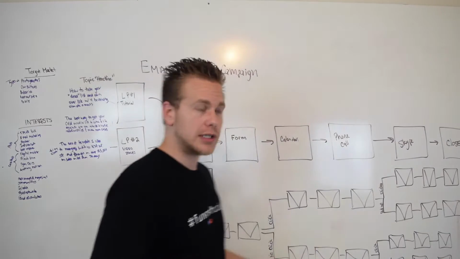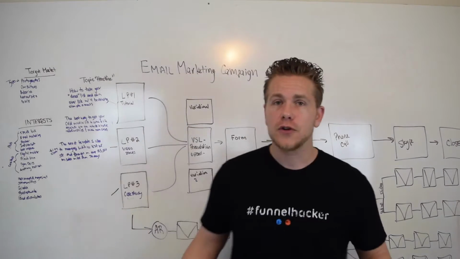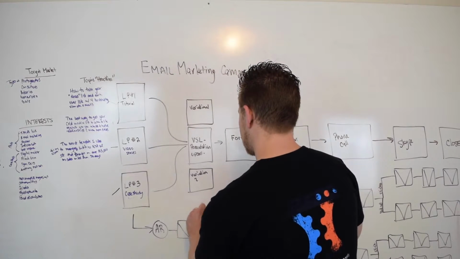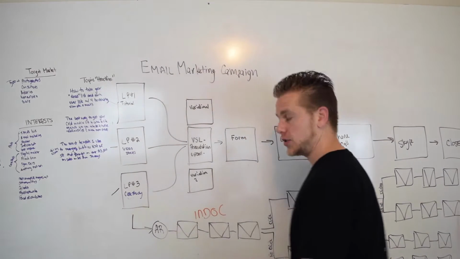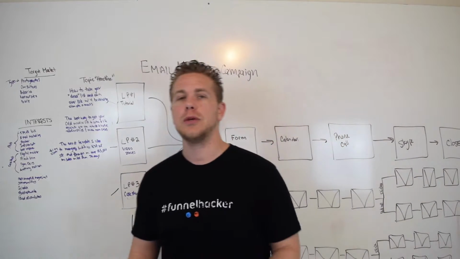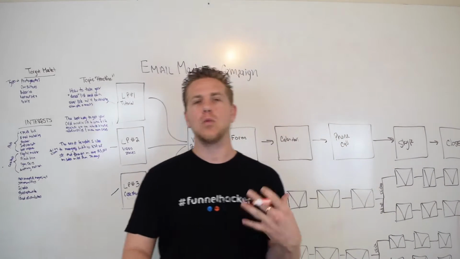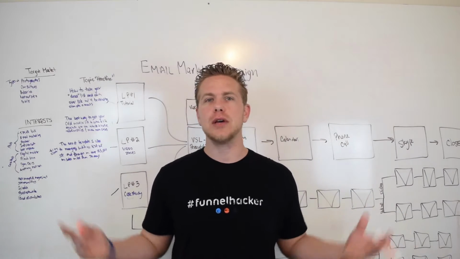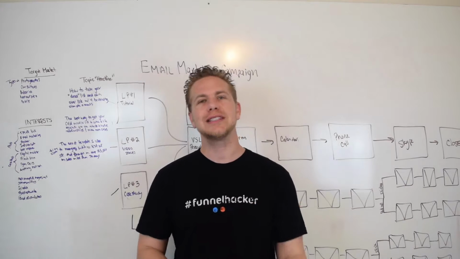So here, as you can see, we have our first initial indoctrination sequence. This right here is going to be the indoc, indoctrination. That's what these 3 emails are for. They're going to tell people and show people what we're about, what they can expect, and the things that we're going to deliver to them in their email, so that they know what to expect.